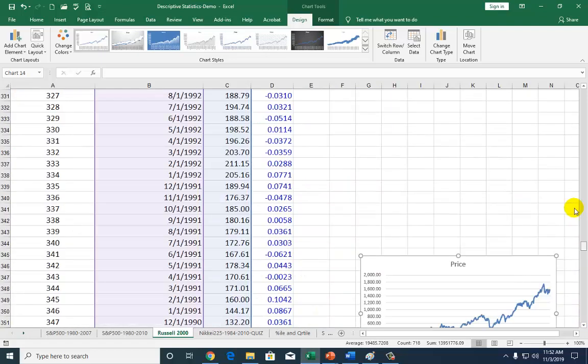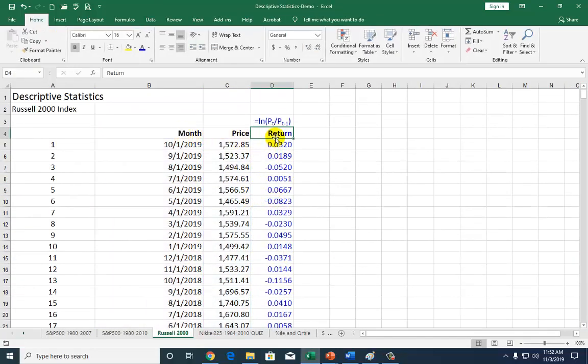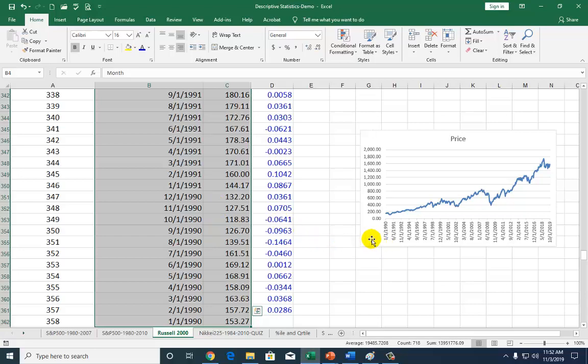To plot the return series, we're going to have to plot return against the date. But that might be an issue, because returns is one column away from the x-axis. So what I do is I highlight these first two, which we've already constructed right here.